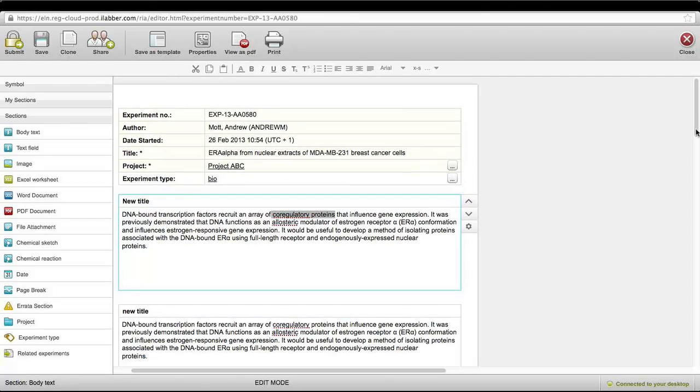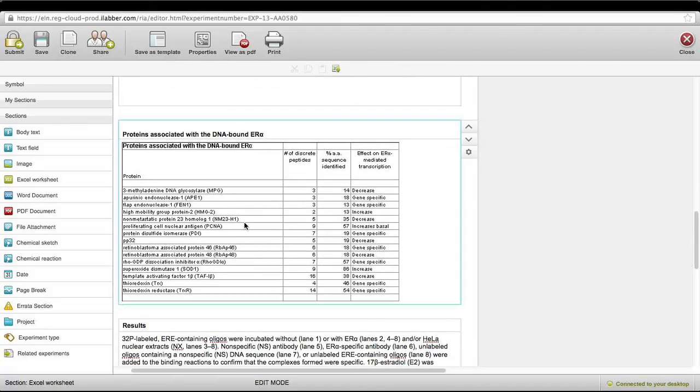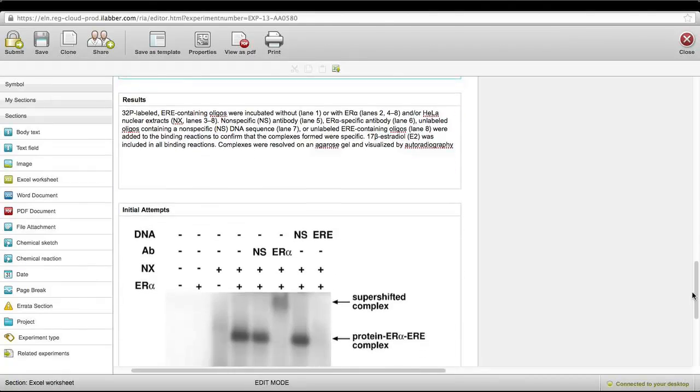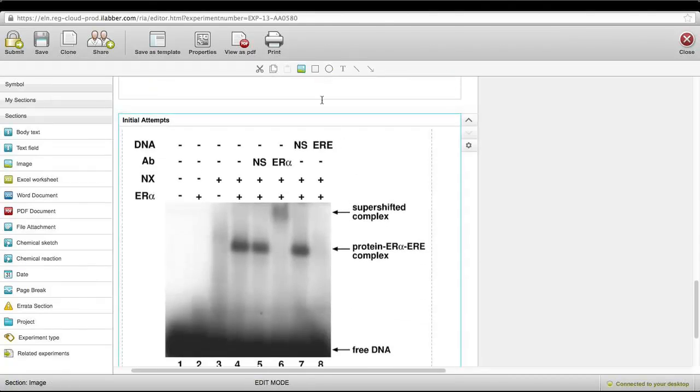If we look at a few different sections, if I click in an Excel section, I just have a few buttons up here. I have the cut, copy and paste, and I have where I can download and save the Excel file on my computer. If I go to an image and click on an image, then I have the same image annotation tools as I had before, and they work in exactly the same way. I can click on an arrow, for example. I can move the arrow, reposition the arrow. The arrow is highlighted, so I can either delete it or change its color. I then click somewhere else in the image and I can then add further annotations. So these buttons work in exactly the same way as they did before.